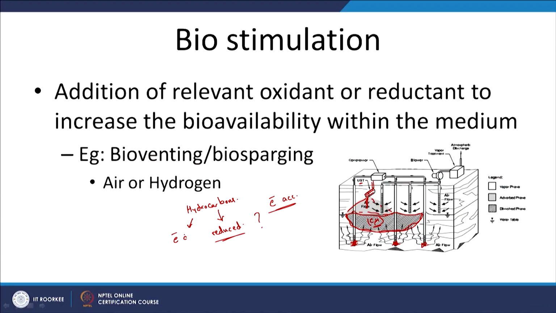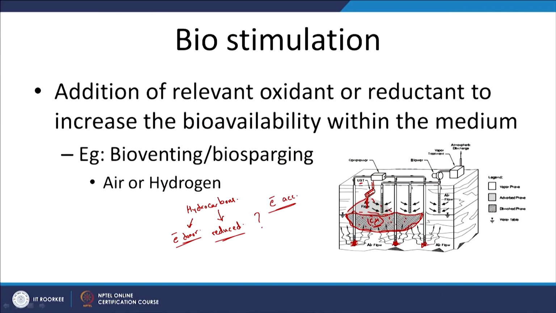Where is it though? If you think of it, for the redox process to go through, what do you need? You need the electron donor. The donor is available. What is that? That is the hydrocarbon though, right. The donor is available, but you need an electron acceptor. In this case, let us say we are talking about oxygen here. So, where is the electron acceptor available? It is not available throughout this particular plume, as in initially if you had any oxygen present, that would have already been consumed.